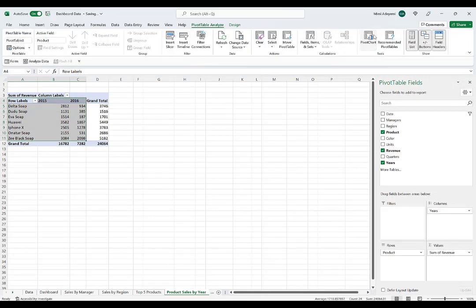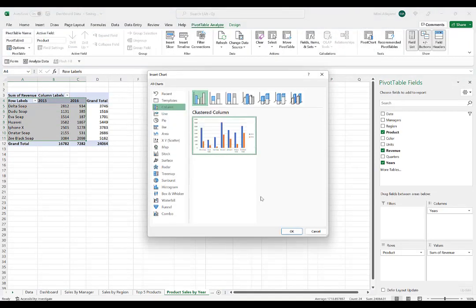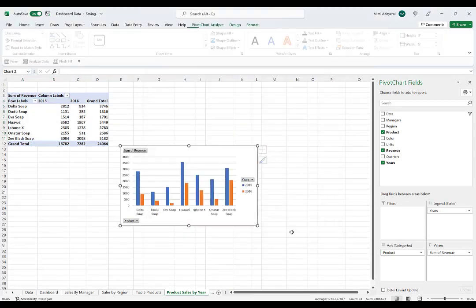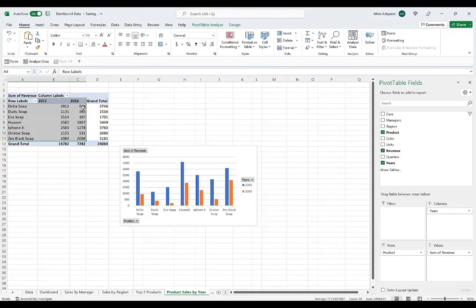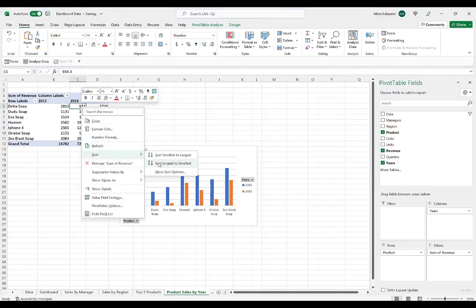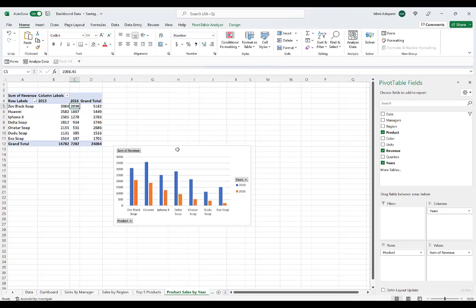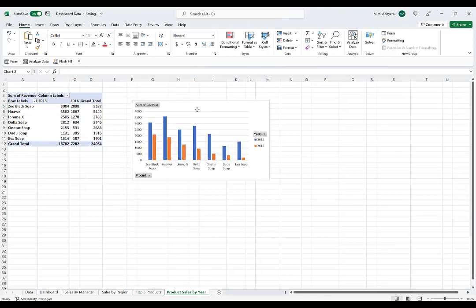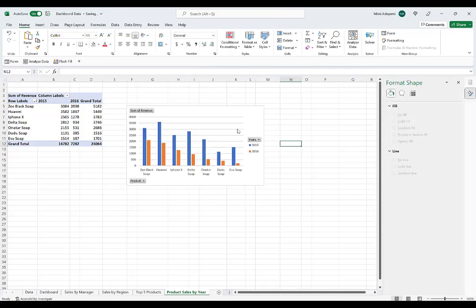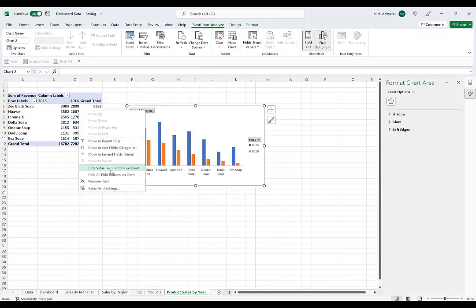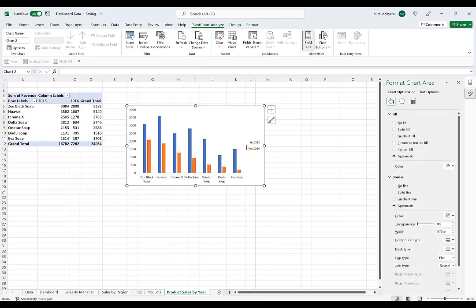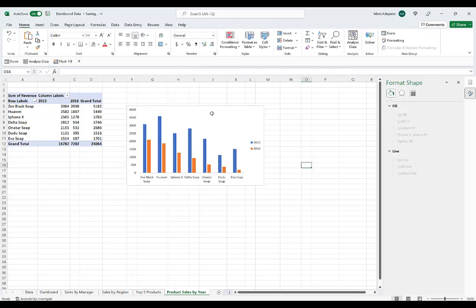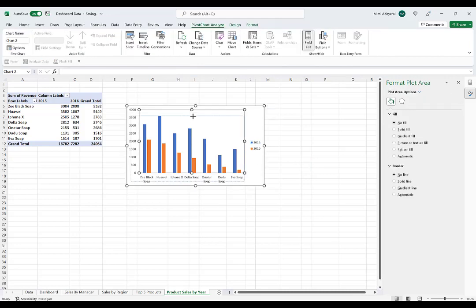We can actually put this in a chart: pivot chart, analyze, and then we can pick this one and click OK. You can sort from largest to smallest, and also yeah. So that's sorted. We take out the line here, and we take out the legend. So hide all buttons on the chart, and we leave this because we actually need this. And for the title, we will need the title, and we'll have to bring the title in.